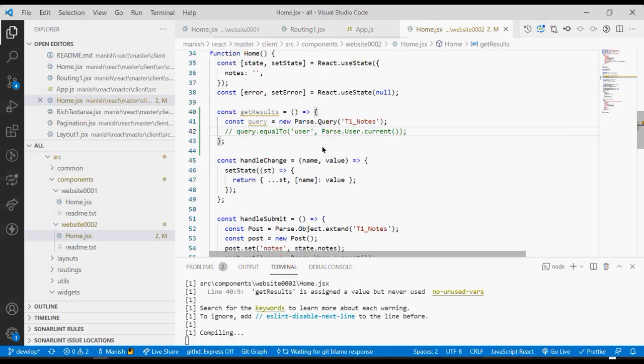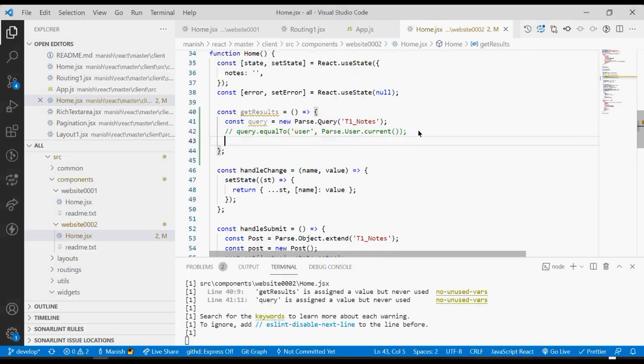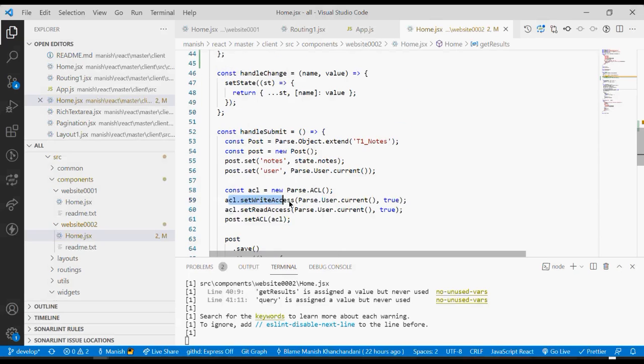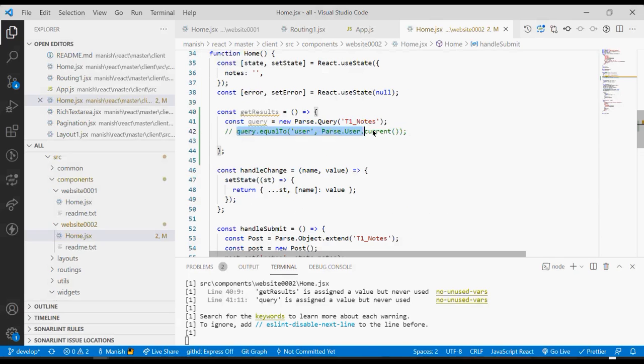Even if I remove it, I will only get my records. Okay, so if you have put it, then also it's fine. But if you have not put it, then also it's fine. So that's why I'm not deducting points from anyone. Everyone has put this line, which makes sense because you're trying to get the user's record. But in this case, since it is a private one, we can avoid it because anyhow I will get my records.